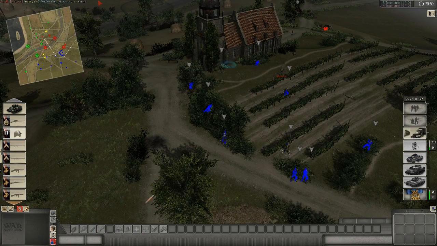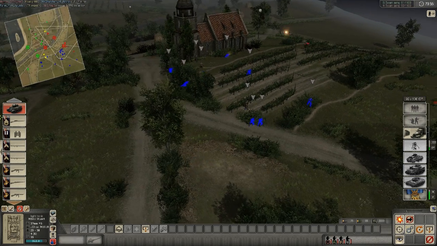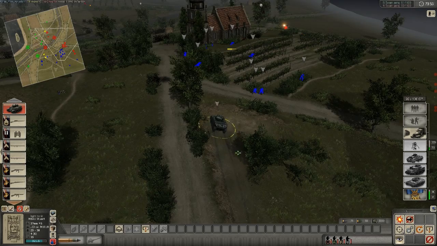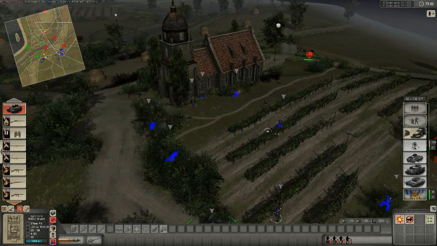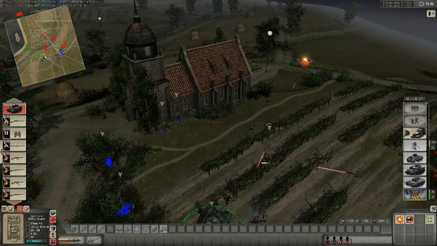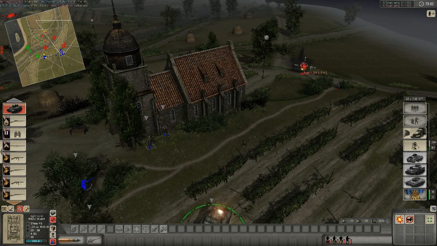AT infantry are great guys to have lying around behind buildings. More often than not, your opponent will not see them, and if he gets too close, you can pop out from behind cover and destroy his tank with a bazooka shell. AT infantry are cheap and can take out even the heaviest of tanks if you get a straight direct shot at 90 degrees to the frontal armor or side armor.